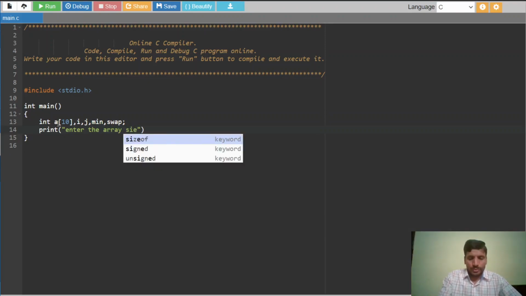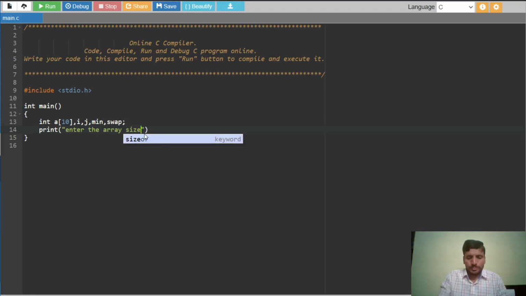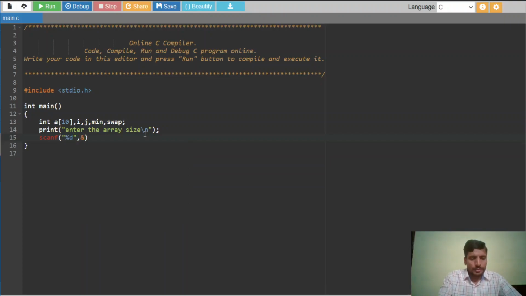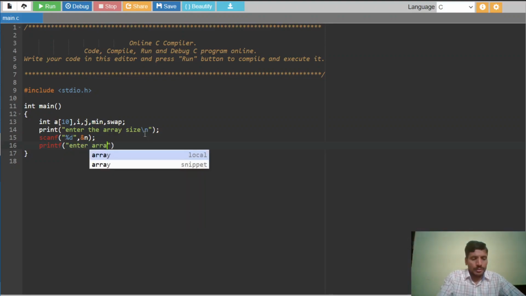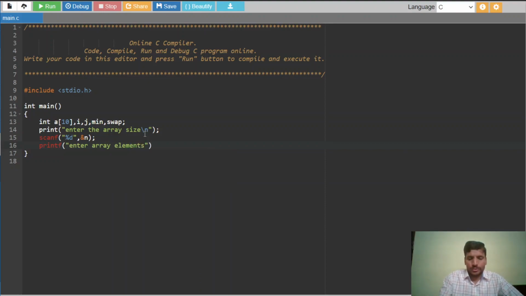Okay, students, for taking the input from the user, we use the scanf function, %d, ampersand of n, which is going to be the array size. Then printf, enter array elements.